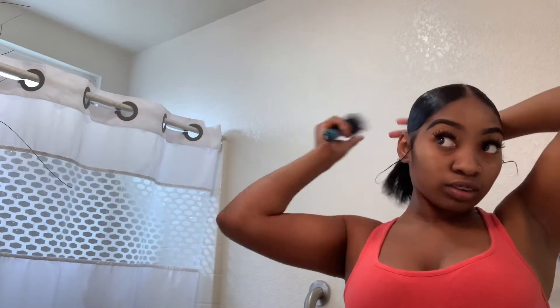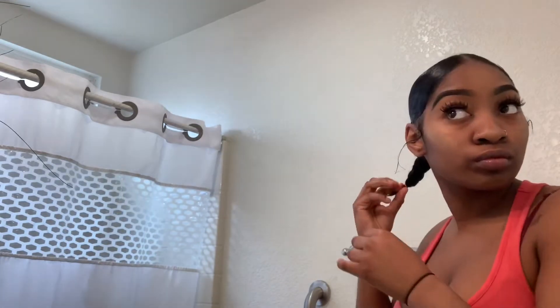Right here I'm going to be adding my ponytail holders. I rubbed mine around three times — I like my ponytails to be tight, so that's how I'll do it. For my other ponytails I braid my hair and then put it into a bun — you can see that in my other videos — but this one I'm rushing through it.